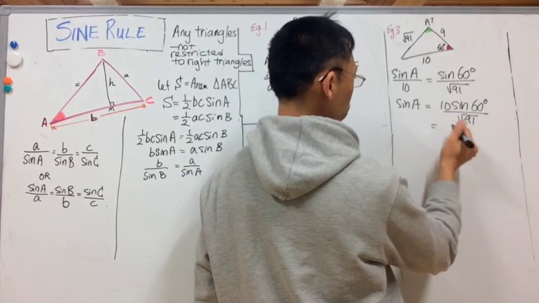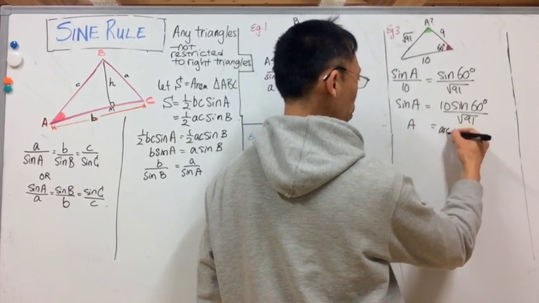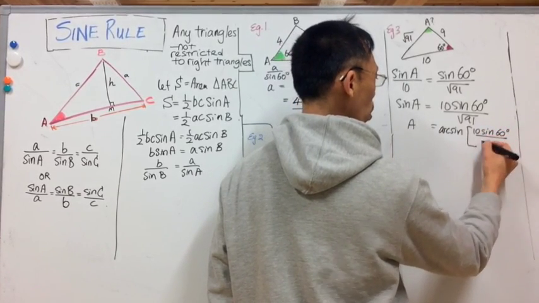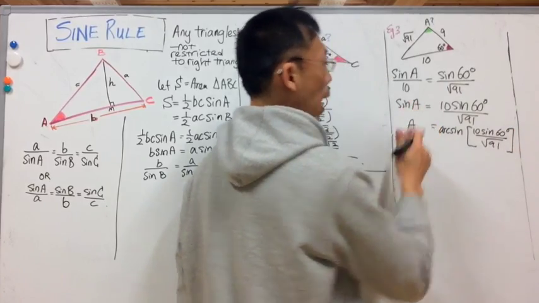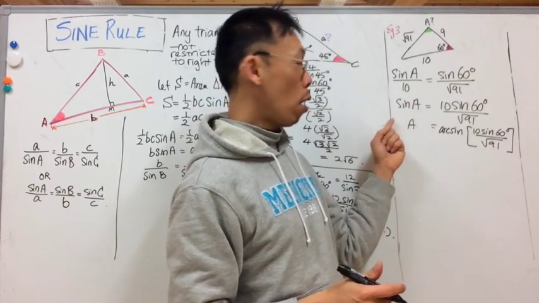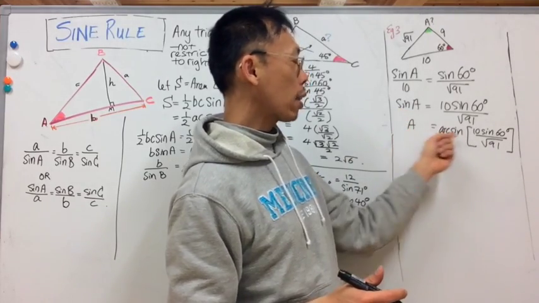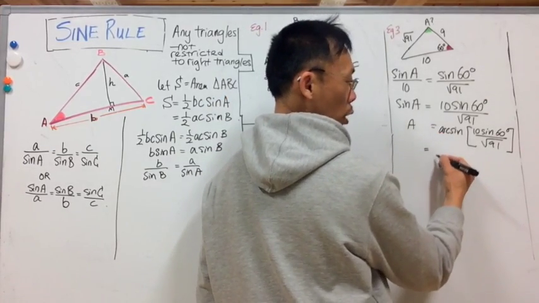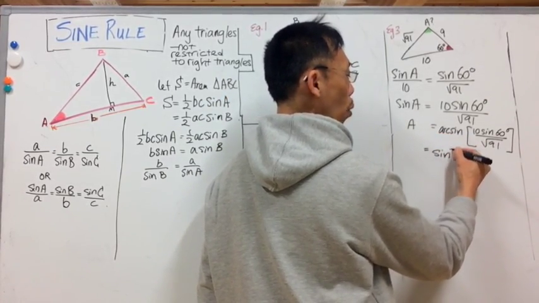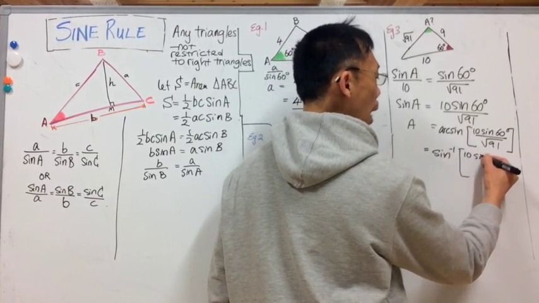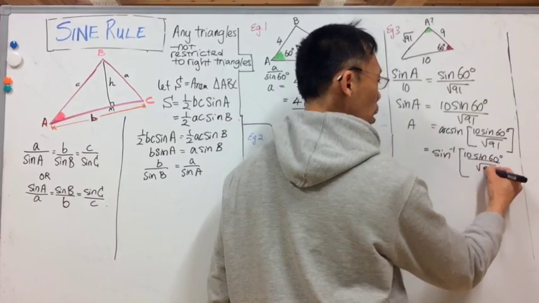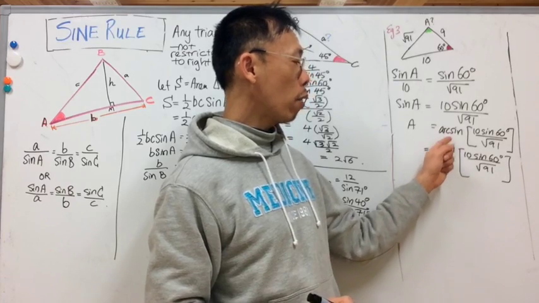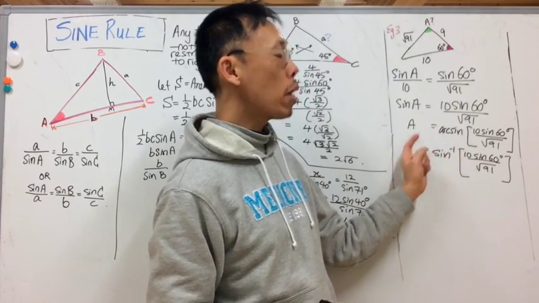And A here is arcsine. Arcsine basically means that I'm taking the inverse of this operation called sine. So it's like if you're wearing a t-shirt, then arcsine means taking off the shirt, for example. In the Japanese textbook, arcsine is written as sine with a power of -1, so it has the same meaning. But in the IB, arcsine is preferred. Later on, I'll explain why this power of -1 can be confusing.